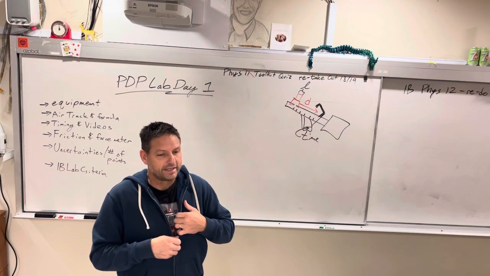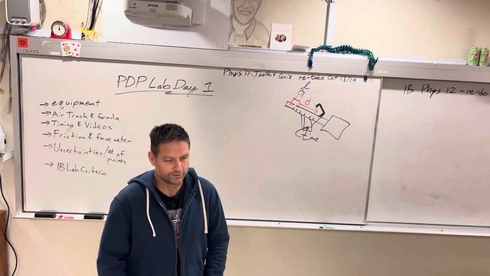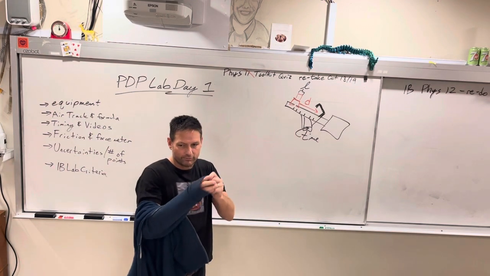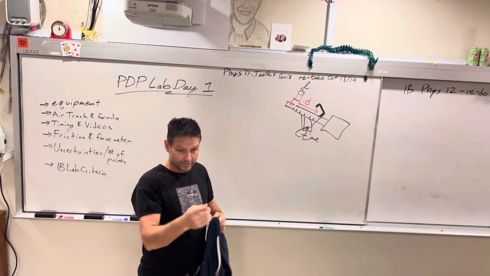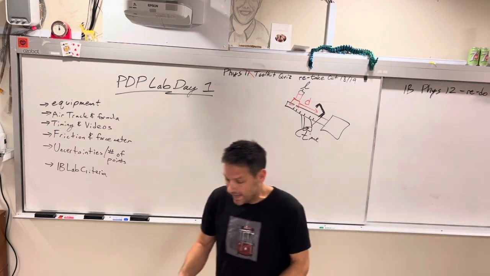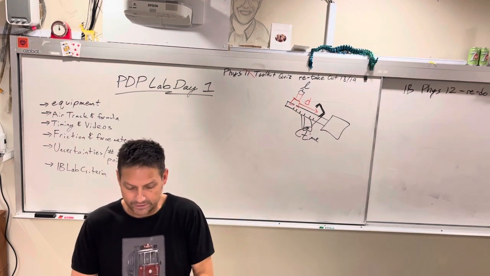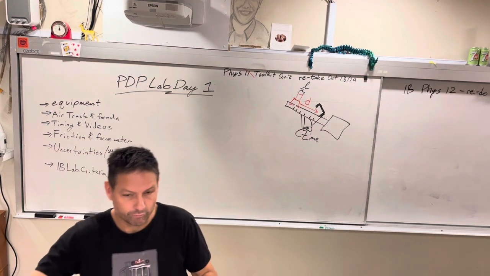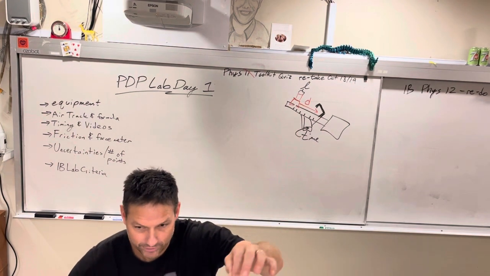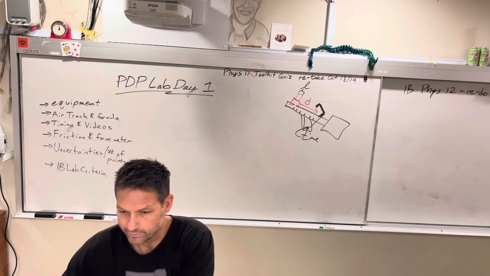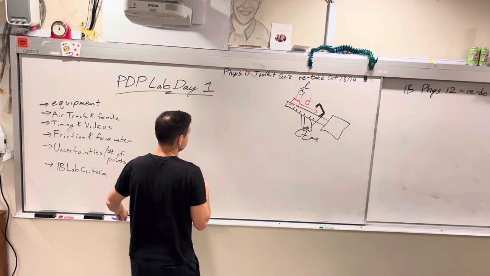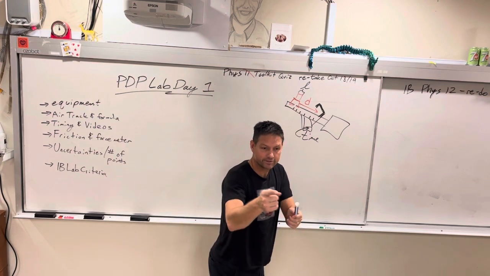Okay, so what kind of data are we gonna get for your lab? What were your options for independent variable? Yes? Mass. Yeah, we can measure the mass, and there's a bunch of masses in those bottom drawers there. So you can take a block, slide a block down the ramp, and then you can take a mass. I'll use this teeny little one, but you can use bigger ones, and you can put it on there. And so you can vary the mass of the thing that's sliding down. Okay, so mass, what else can we vary? Angle and slope, yeah, okay, good.